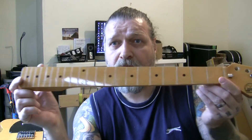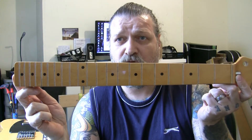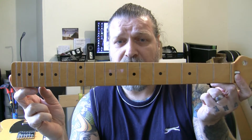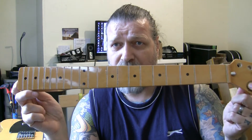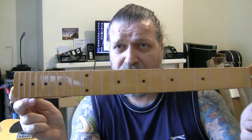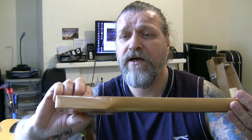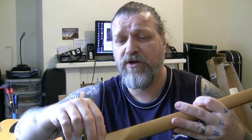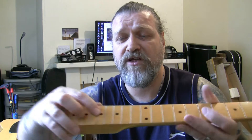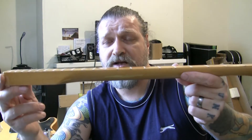Here we are with all the frets out. There's no chipping visible — there were the two chips I showed you, which I glued back in. After that I went so carefully, a millimetre at a time across the fret puller. It got a bit tricky at the body end due to lacquer build-up there. I put one small scrape in the fingerboard which I filled with super glue — now just a tiny cosmetic black line we'll sand out. The fret slots are cleaned and cut — we're all ready for putting new frets in.